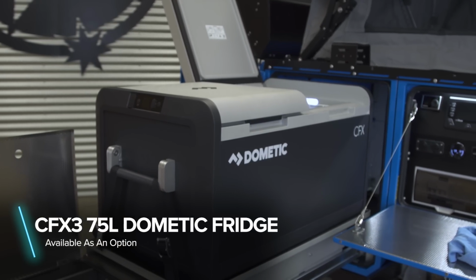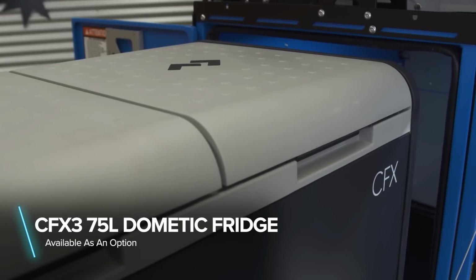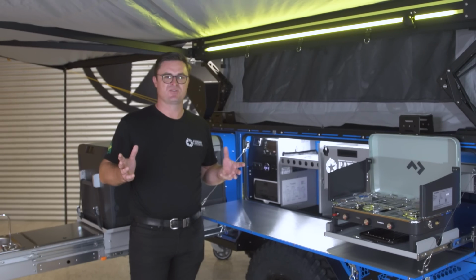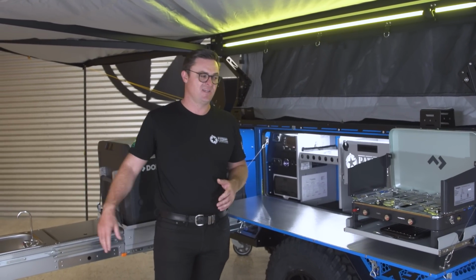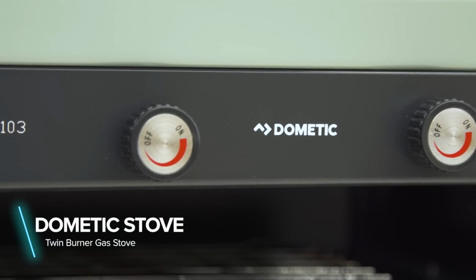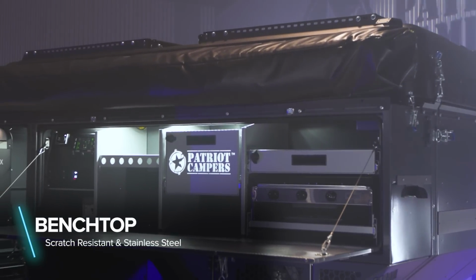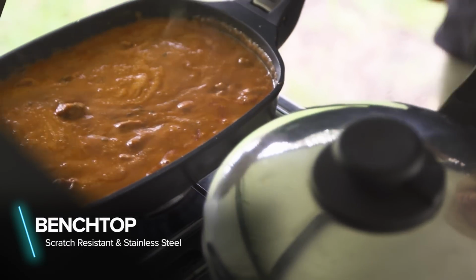On this camper trailer, we've optioned the 75-litre CFX3 fridge from DOMETIC. It's got dual opening, and you can even access the rear one from inside the camper trailer. The first thing you notice when you walk into the kitchen of an X3 is the size of it and its convenient location right next to the fridge and the sink. We've got a high output stove from DOMETIC, which is a 20,000 BTU. So even if it is extremely windy, you're still going to be able to boil the veggies and cook the pancakes. The kitchen's larger than the rest of the X range, so it's giving you an extra 300mm, so more space to prep food on and more space to cook.